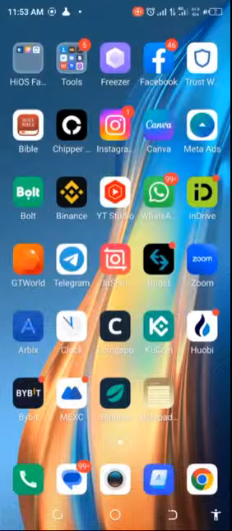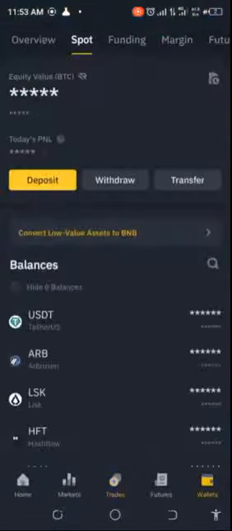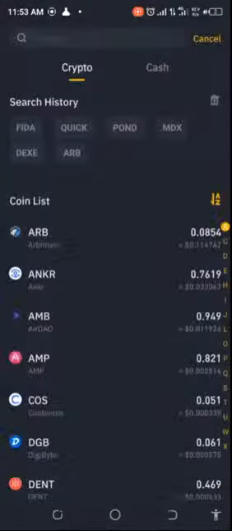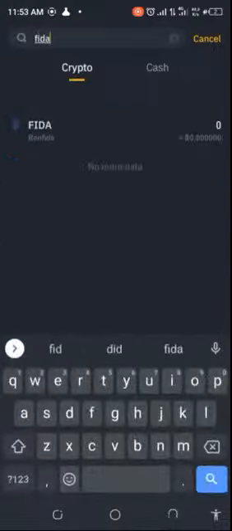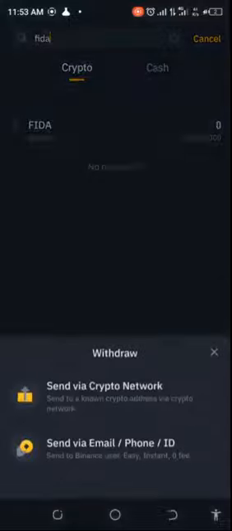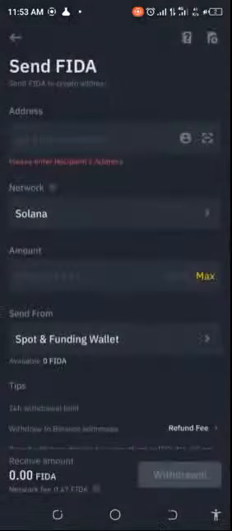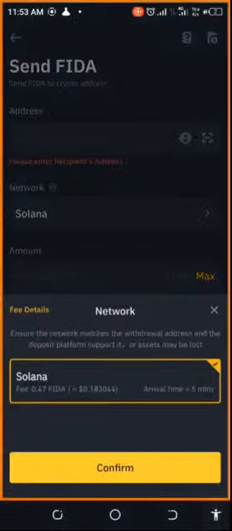Let's quickly check this. We'll click on withdraw, and then check for FIDA, which is Bonafide. Then we'll click on that, and it's the Solana network. But how much does it cost? It costs us 18 cents. Wow, that's quite steep.